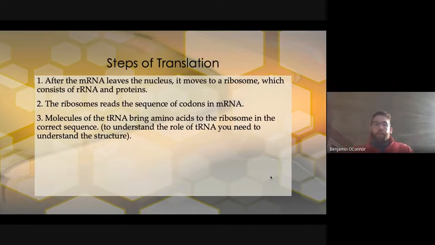mRNA is going to leave the nucleus. It finds a ribosome. We learned when we were going through cell structures and functions that ribosomes are the machines that make your proteins. And so the mRNA comes out of the control center, out of the nucleus, and finds a ribosome. Then that ribosome just clamps over this RNA strand and reads it a codon at a time. A codon is a triplet of three nucleotides. So GCA, that is a codon: guanine, cytosine, adenosine. We're going to start going into codons a little bit later.